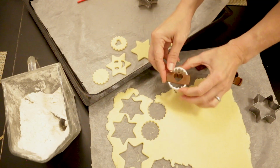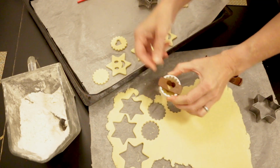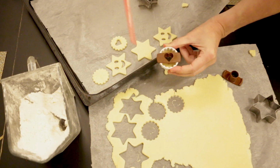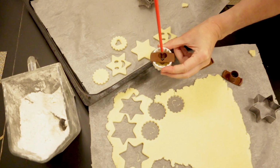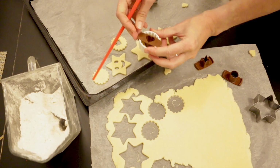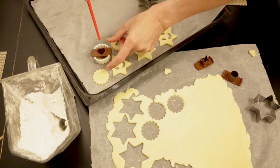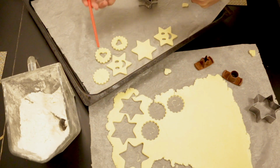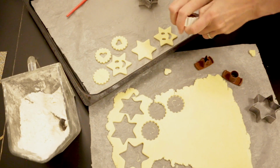So I'm gonna take the circle cutter that has the heart in the middle, and I'm gonna cut that out. And I'm first going to knock out the middle, and I'm using a chopstick here. And I'm going to use the thin end of the chopstick because there's barely any room to push in there. So I just set it down onto the cookie sheet and I push really, really lightly, and that came out okay. I've had quite a few that have been breaking.